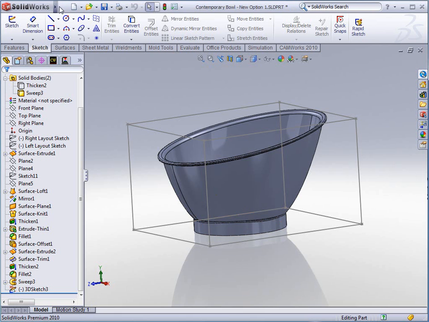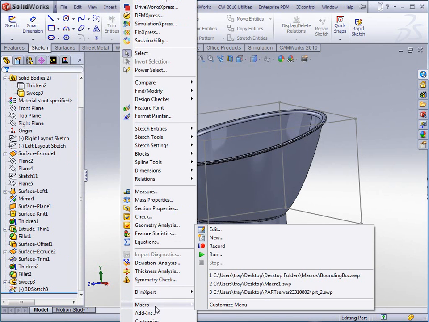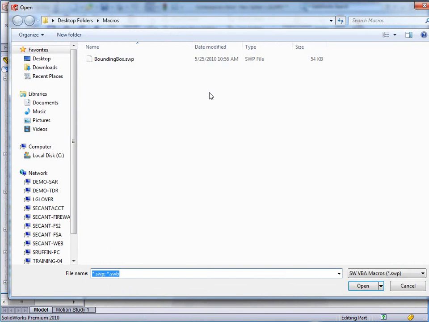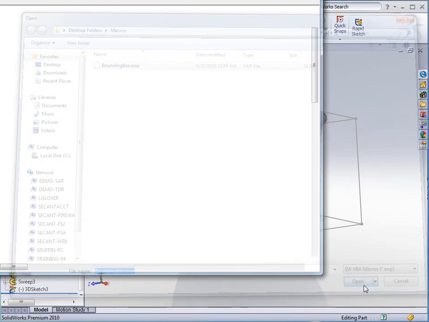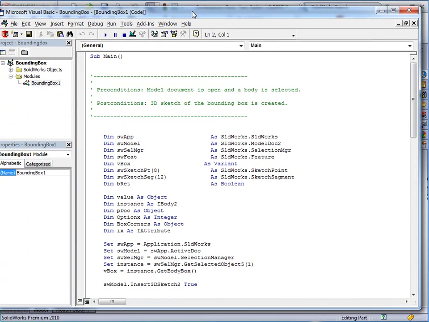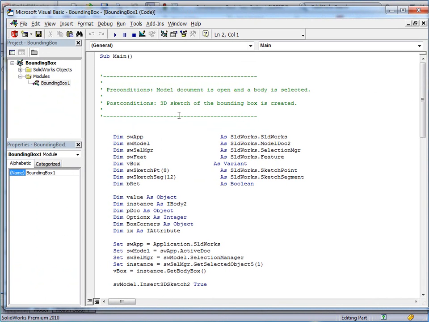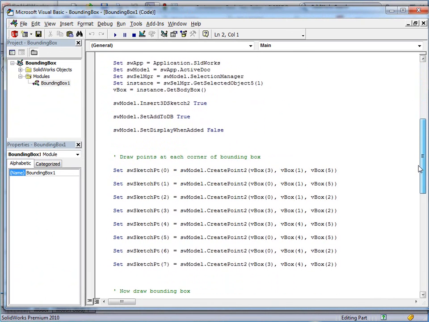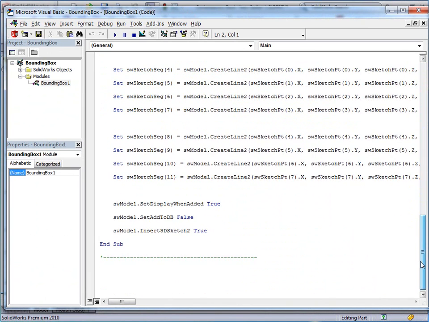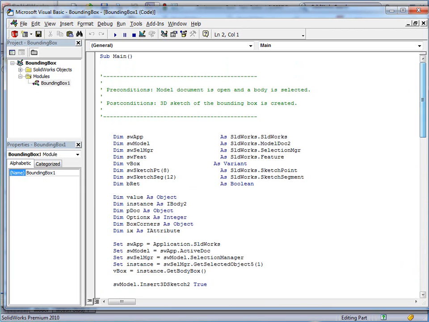Now, what does this macro look like? Well, if we go back into Tools again and go down to Macro, and this time let's do an Edit, and click open, it opens up in our Visual Basic. So we now have our Visual Basic, and all of the code that's written here goes into making that one macro. This is something that you can do in SOLIDWORKS. This is something that is available, and the macro is available to you if you can make use of it for calculating volume or calculating packaging or whatever you might be interested in.